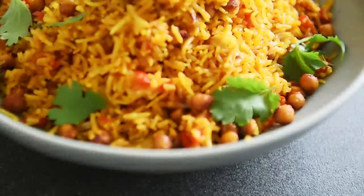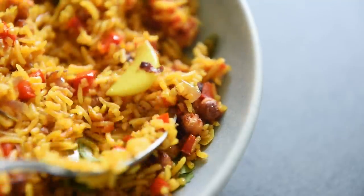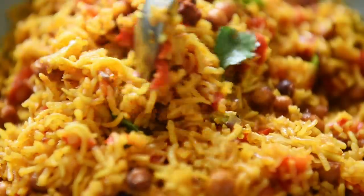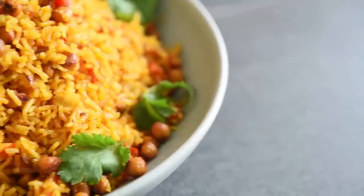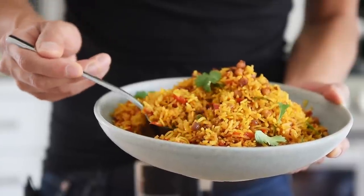The red onion really just melts together with that rice, and you get these amazing chunks of garlic that is just colored with that turmeric. So simple to put together. I would say that this recipe is about 2 to 3 portions, depending on how hungry everybody is, of course. But boy, this would make a fantastic side dish or just by itself.